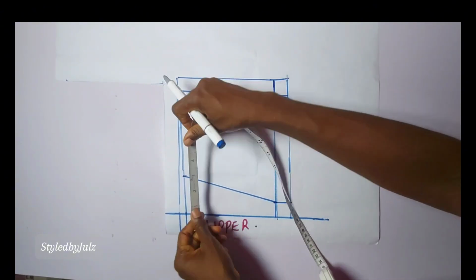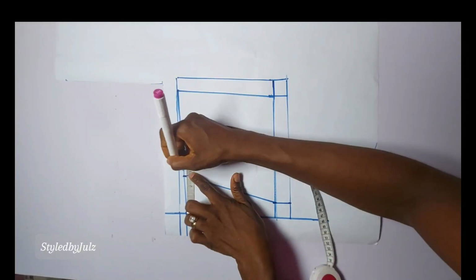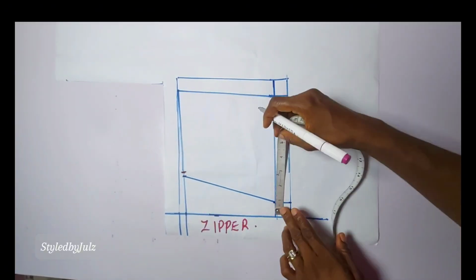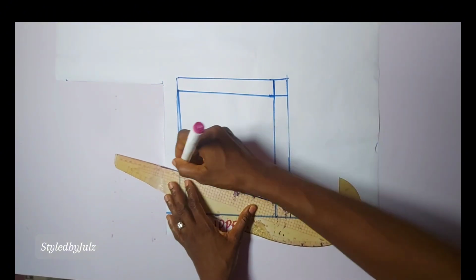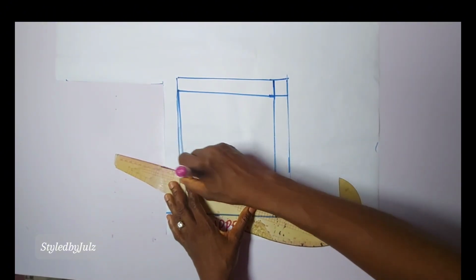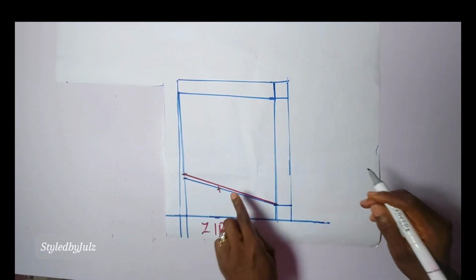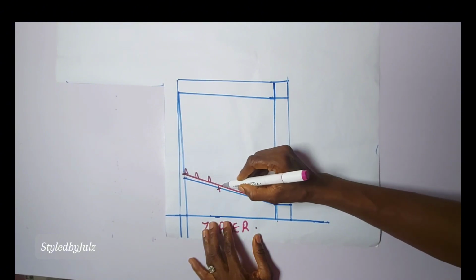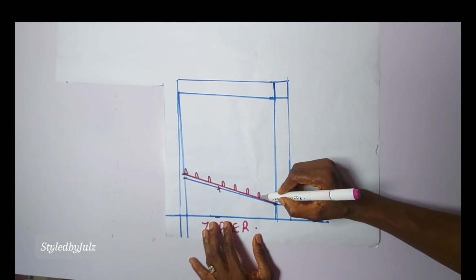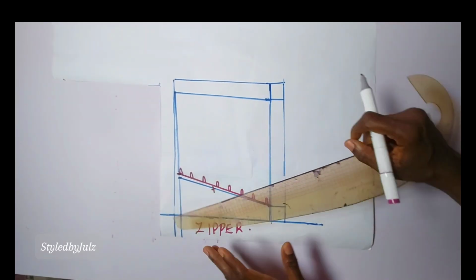So don't forget that this pattern equally has that 1 inch dart. So you might want to take in your dart first of all, or you might want to just remove it from the allowance side of this pattern paper. So here I found out that at the top I didn't actually take 3 inches, so I was just correcting that. And then this is how you would place your loops, and this is what it would look like.